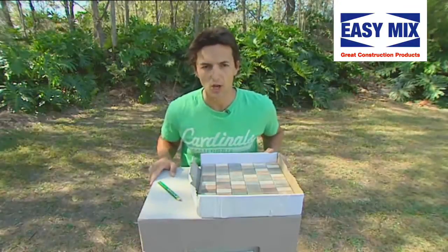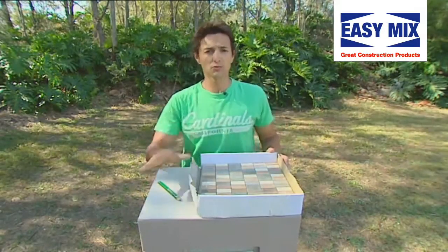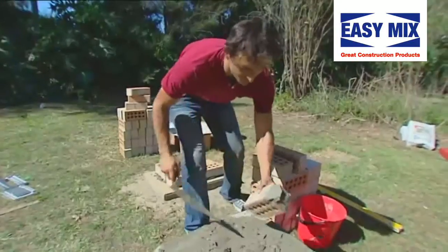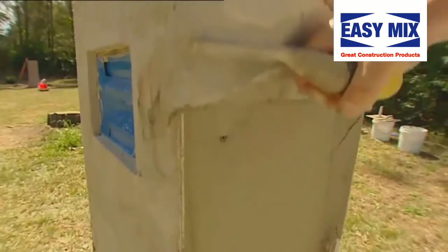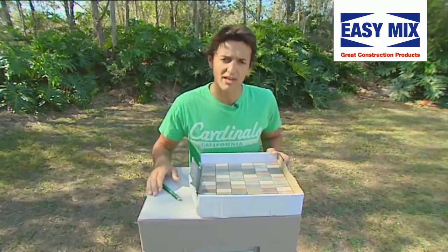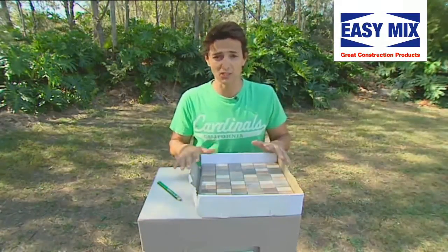Well, if you're new to our little video, this is the rendered letterbox. Here's what we've done so far. We've laid our slab, we've laid out our bricks, we've mortared the bricks, laid all our courses, we've rendered it, screeded it, floated it, we've painted it, and now to come home like a freight train, to give a little bit of pizzazz, we're gonna put on some mosaic tiles.